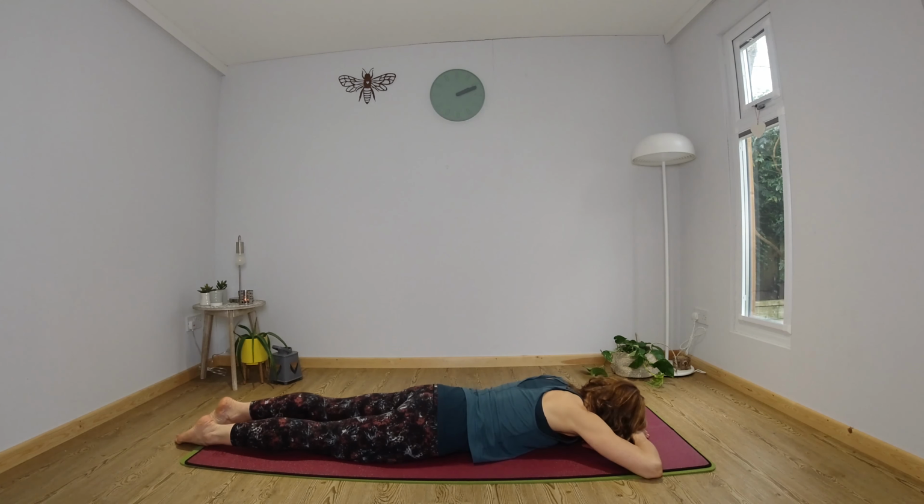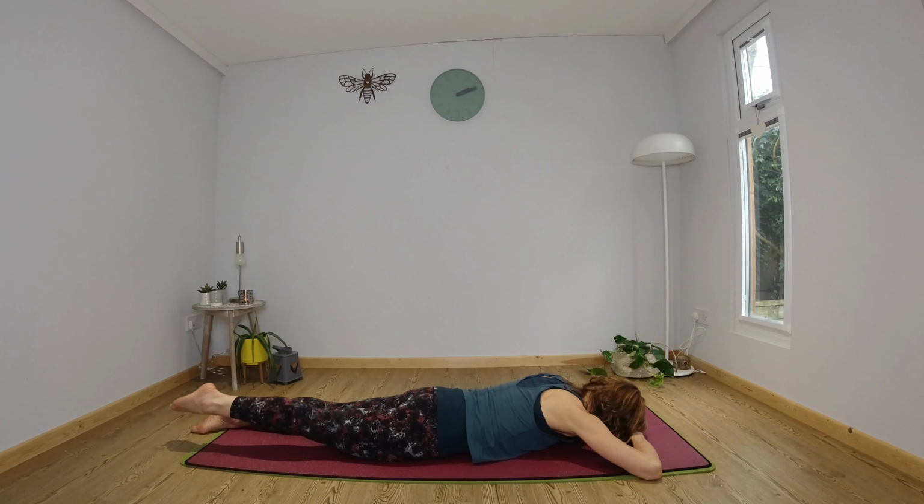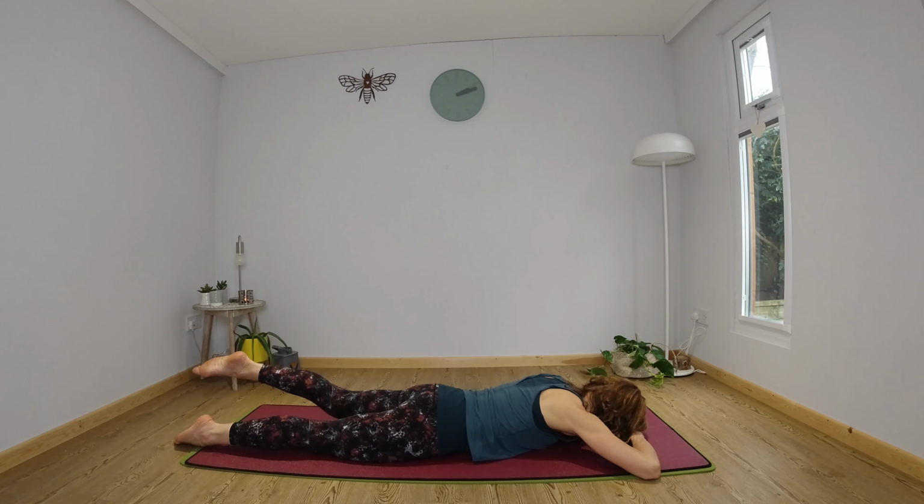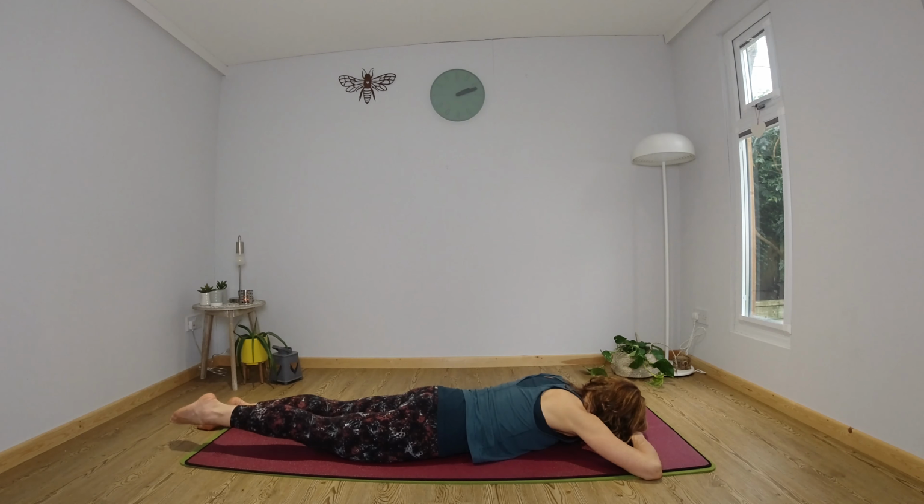So you're going to relax upper body. You're going to focus on mobilizing through your hip joint. So you're going to lift and lengthen through your right leg. You're going to lower the leg down. And then you're going to switch. Exhale and inhale. Exhale and inhale. We're only going to do this a couple more times. And then we're going to add in the arm movement.